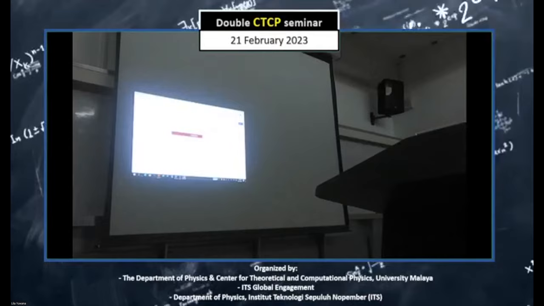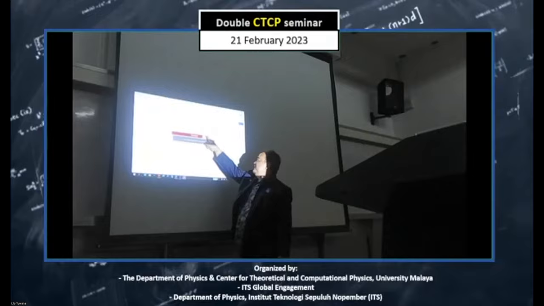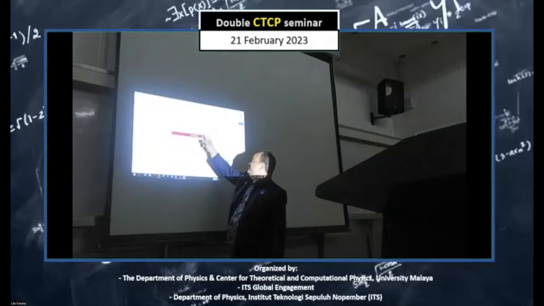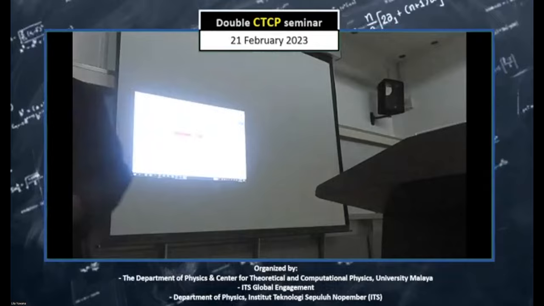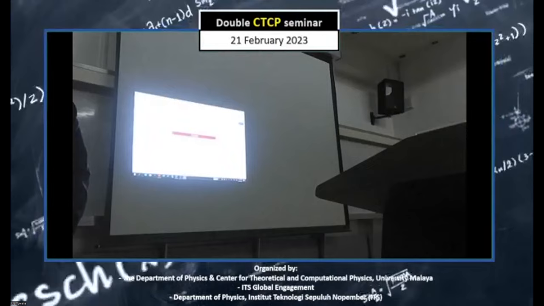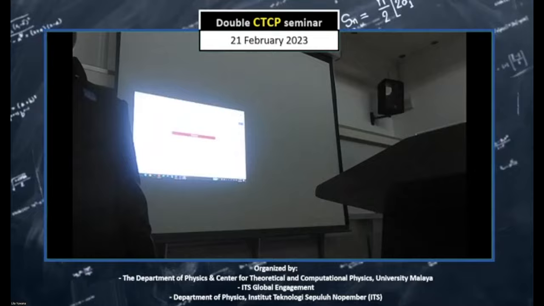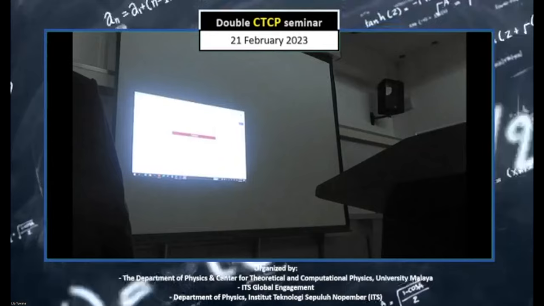If you write 2 to 2, it means 2 bases, 2 degrees of freedom in all multipartite. 3 to 3 means there are 3 qubits. 4, 4, 4 means there are 3 particles and the degree of freedom is 4, but you can change it for the second particle to 2.